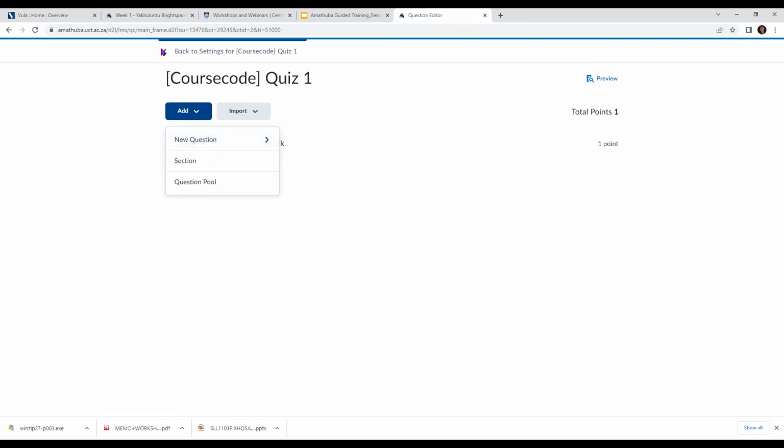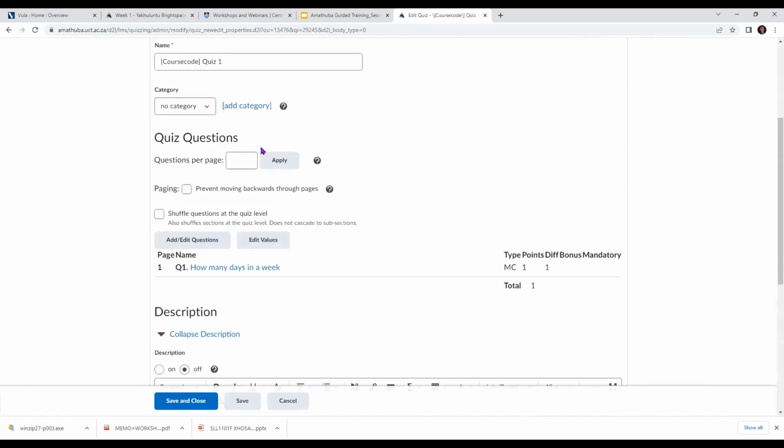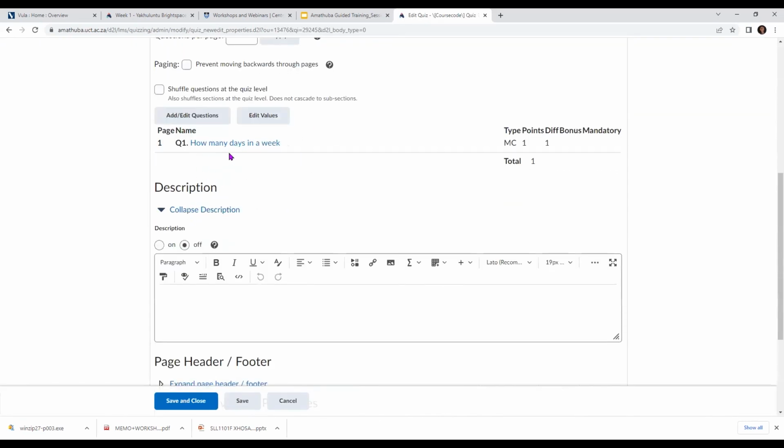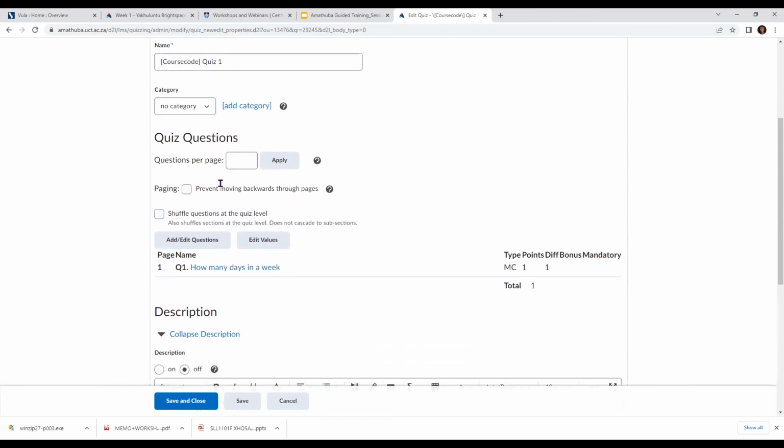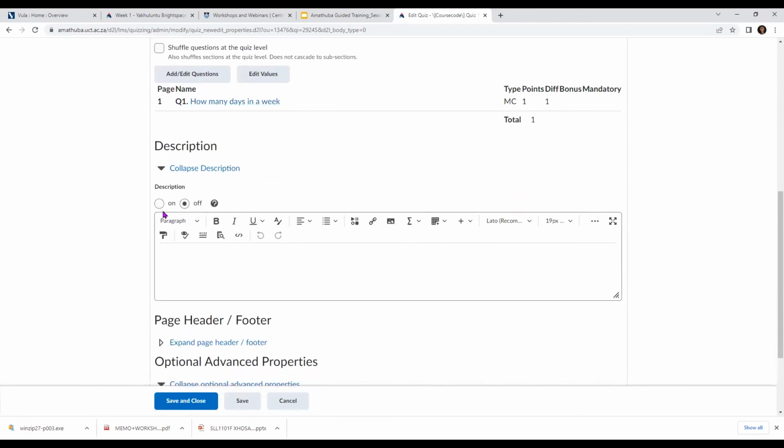So let me go back. Within your quizzes, there's the description, and as I mentioned, it's important to have a description and to make sure that you've checked it and enabled it to be on.